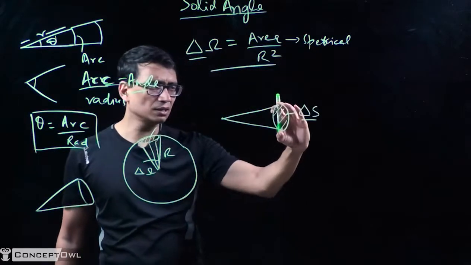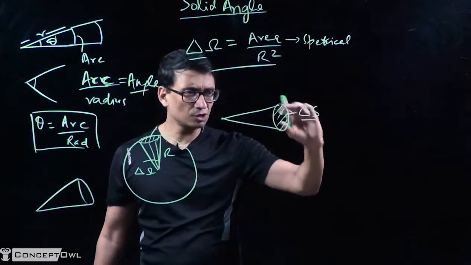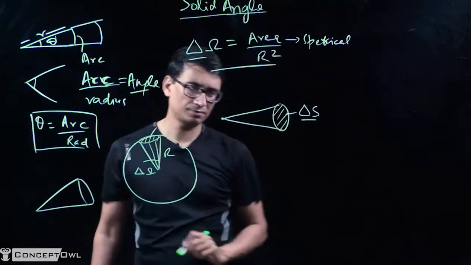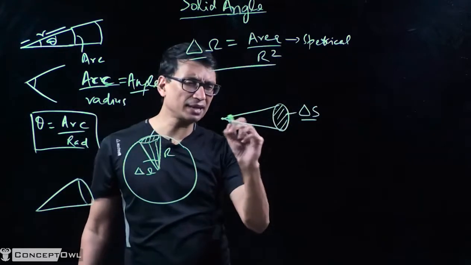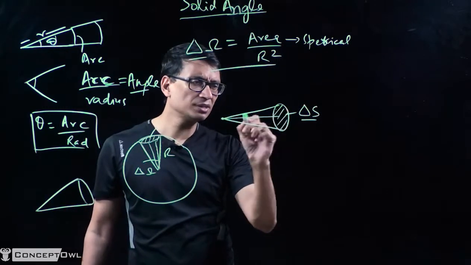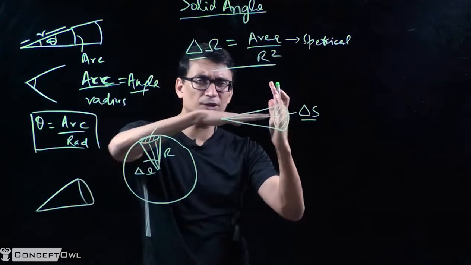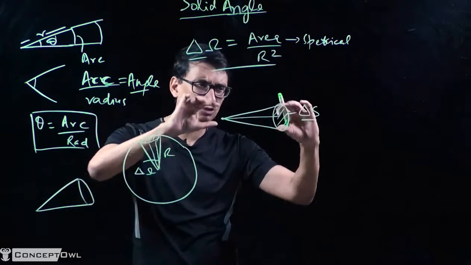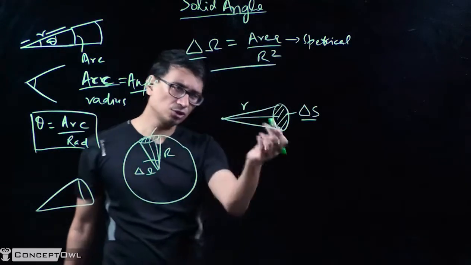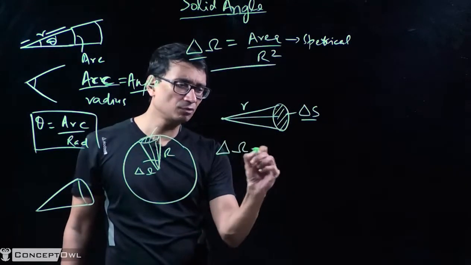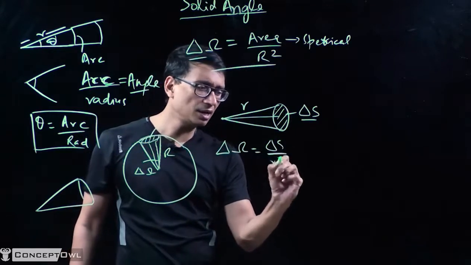What is the solid angle of this surface at this particular point? Now, if we assume that the area is very small, practically at every point the surface is going to be perpendicular to the radius, if the area is very, very small compared to the radius r. In that case, here also we can say that my delta omega would be delta S by r square.